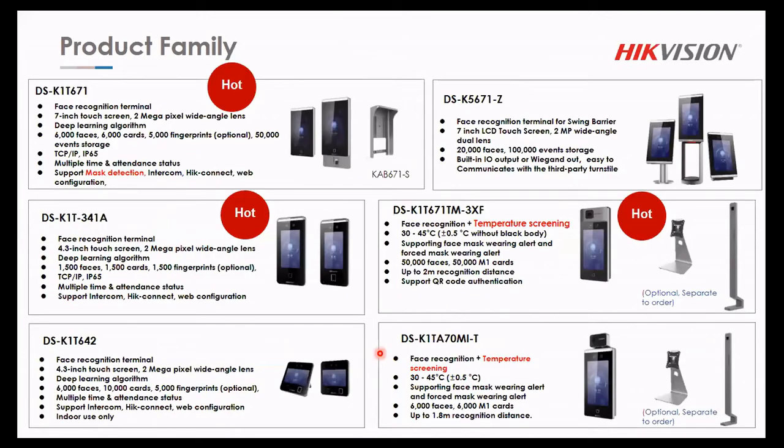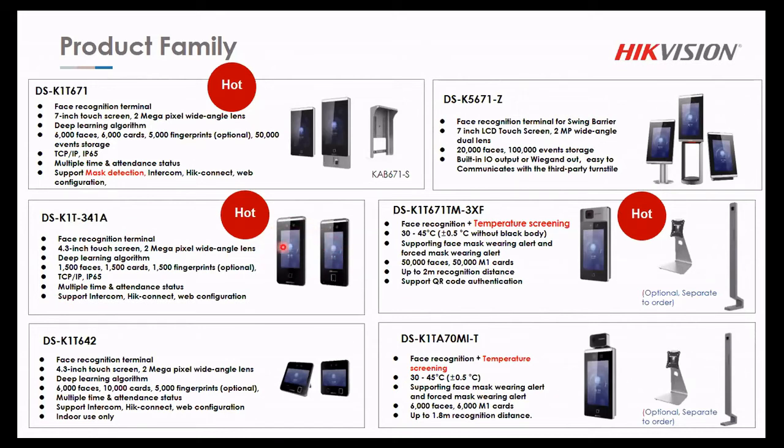All right, so just a quick rundown again, just to check the product family. So the K1T671, that is your normal Minmo terminal without the temperature screening, a very popular product with or without the biometrics. I'm not going to go through all the specs again, but they can also do mask detection and so forth. Then if we look at this guy over here, this is for your barrier controls or turnstiles and so forth. So face recognition terminal, high volumes, 20,000 faces in this guy, 100,000 event storage built into the unit itself.